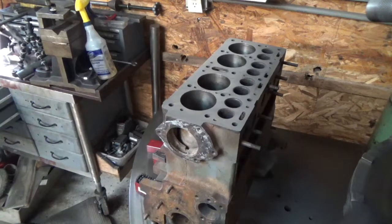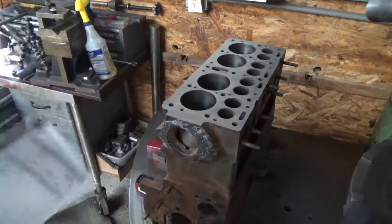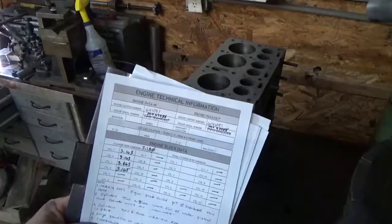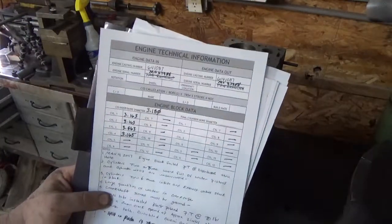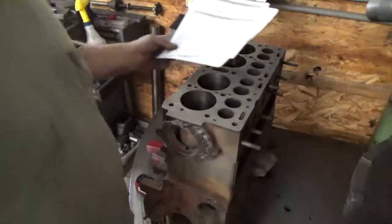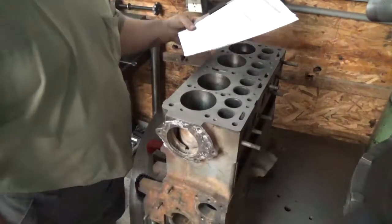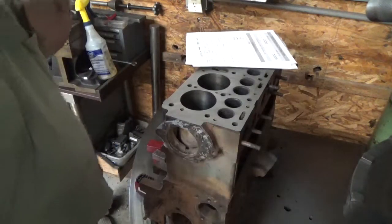Okay, so we got all the machines off and everything's nice and quiet now, so we can think about this next operation. So I've got the cut sheets from when the engine came into the shop, and I record all of the serial numbers and casting numbers and anything worth recording in these sheets, for posterity reasons and historical reasons, and just for general knowledge.